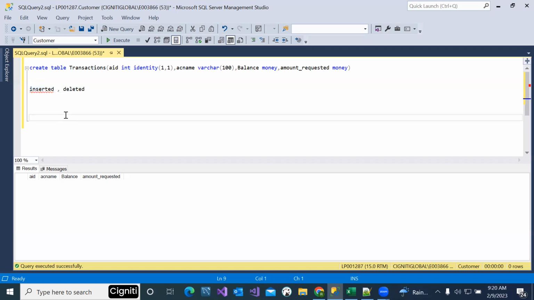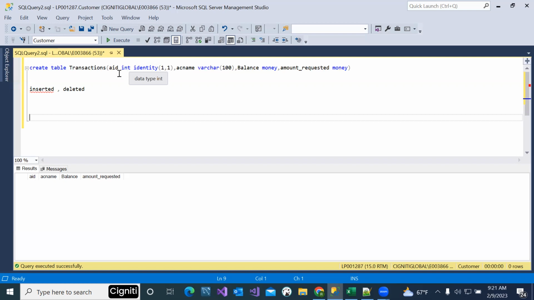So in every database, there will be some magic tables. Whenever you insert or update something, it will not be done directly on your table. Rather, first your data will be staged into magic tables. Then, if there are any business rules to be verified before inserting or updating, the constraint verification and business rule verification will take place. Once the validation is successful, then only the data will be copied from magic tables to your actual table. So this is what takes place in case of insertions and deletions. Any questions, guys?